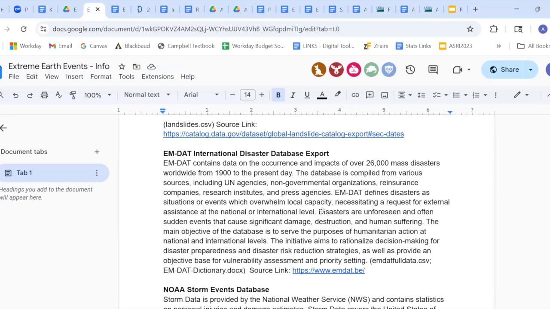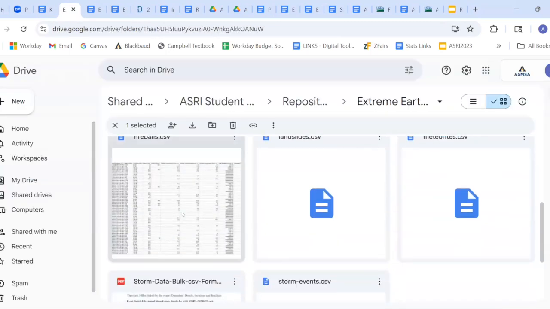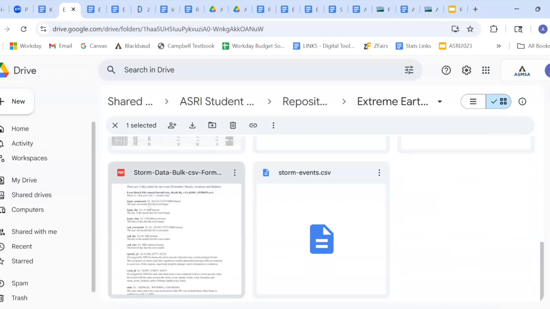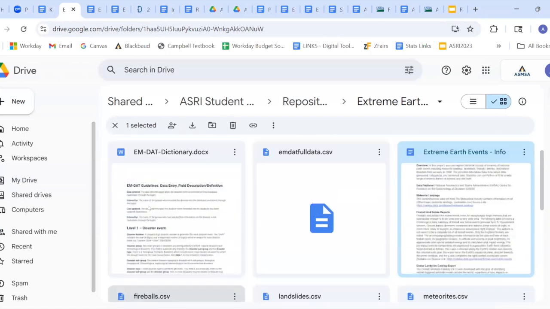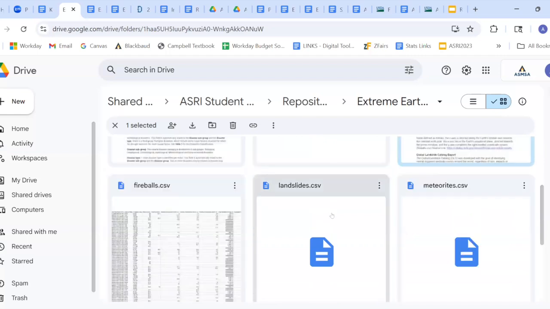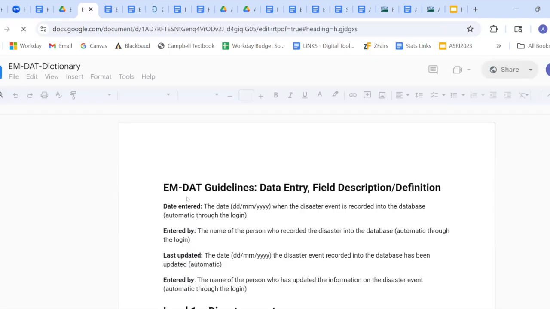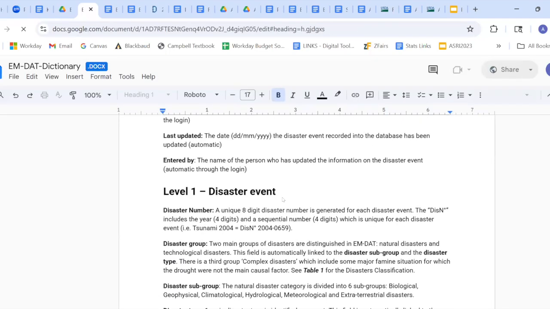I would follow these links because some of the links will have the dictionary with them, but usually if it's going to have one, they have already put it in here. So like here, storm data, bulk, you kind of have to just look. I'm inferring, and I would check this as I open this, that it goes with storm events, right? Whereas this is probably emergency management data, probably goes with EM-DAT full data, right? I'm inferring that. I would open these up and check that. I'd be like, okay, oh, this is what everything means.